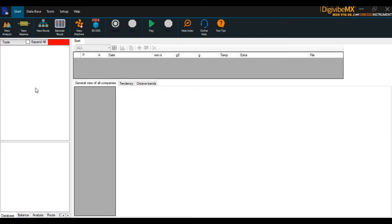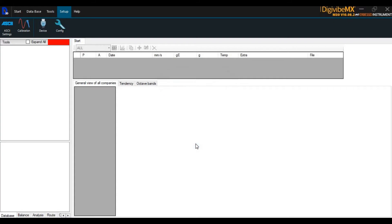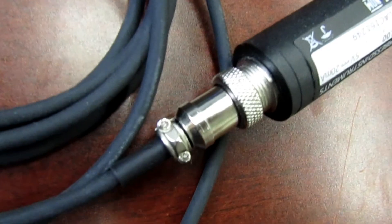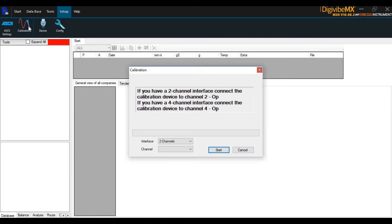Like all AirBest Reliability Instruments hardware, you first need to configure the device on the initial installation only by going to Setup Menu and then selecting the input device, EI WISER. Next, on initial setup only, you will need to calibrate your WISER device using your WISER, the optical sensor cable, and the calibration device. Connect the optical sensor cable to the WISER and the other end to the calibration device. Go to the Setup Menu, then Calibration, select the two-channel interface, and then the OP option in the Channel field, and then click Start. Please note, calibration and device setup only need to be done the first time you use a new wired interface or WISER sensor.